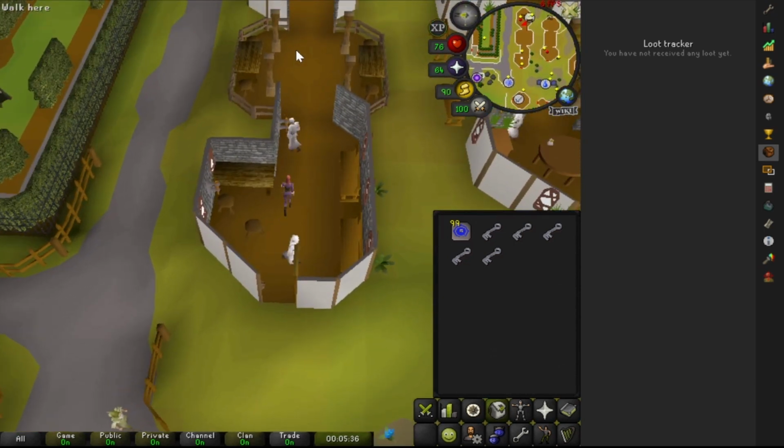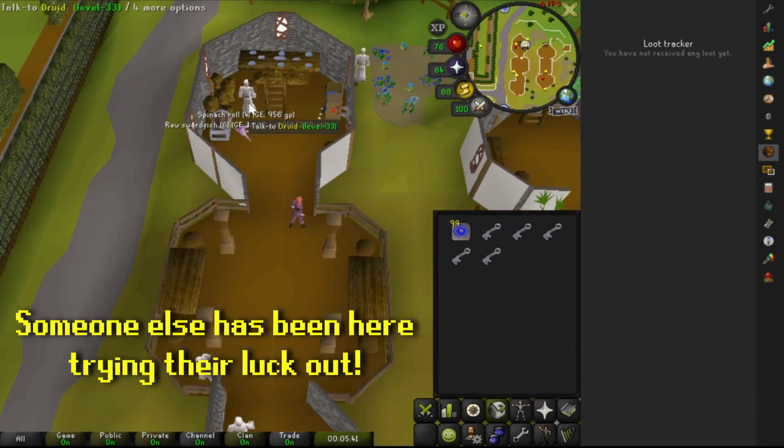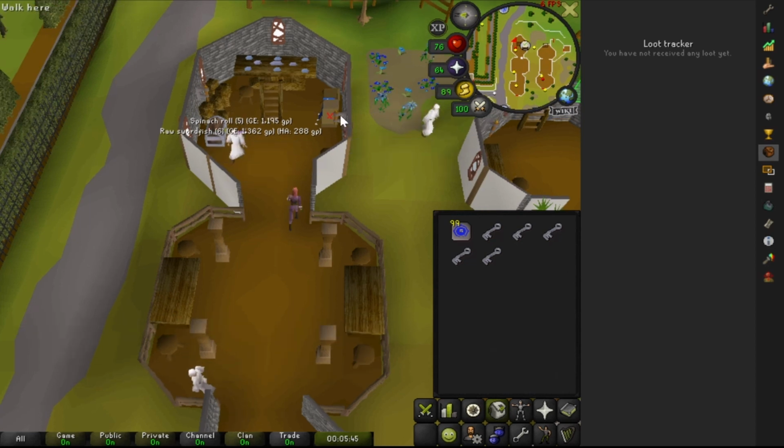Coming up on the chest, now that I managed to get the door open, you can see somebody else has been here trying their luck, just like I am for you guys.